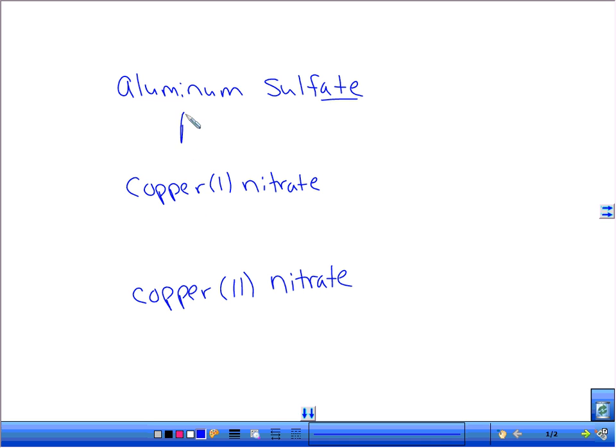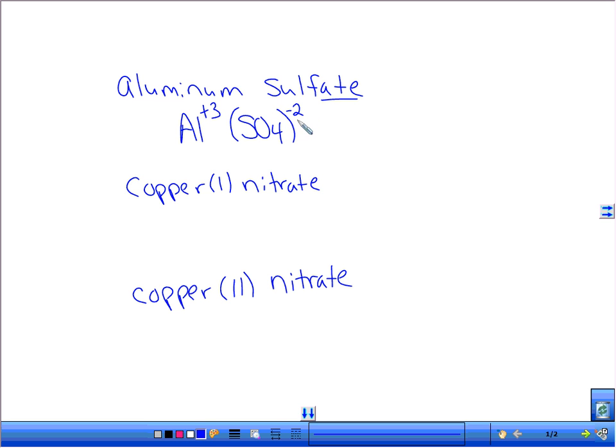So we would do the same thing that we did before. Aluminum has a positive 3 charge, and then you're supposed to memorize that sulfate, which is SO4, has a negative 2 charge. So what I would like you guys to do is to put a set of parentheses around them. Think of the parentheses like a force field that you cannot go inside of. You may not go inside this parentheses at all. We're going to put the charge out here on the outside. This is sulfate. SO4 has a -2 charge.